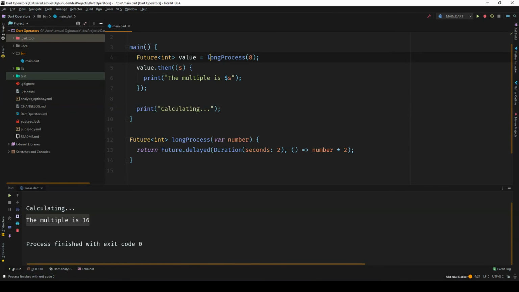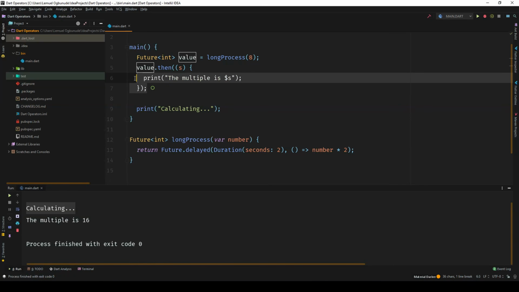Because this long process is long, it has a delay. I made it a 2 second delay. By the time it's been delayed, the code comes here and prints calculating. So that is why calculating was printed out first. After some time, once this had finished, it returned the value.